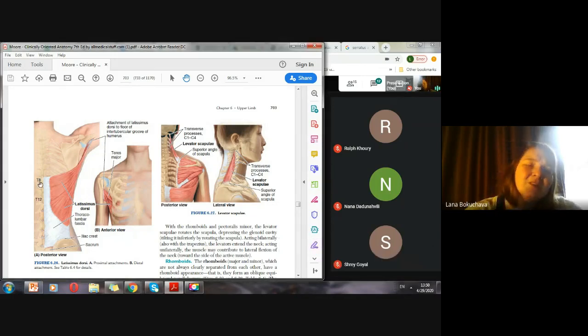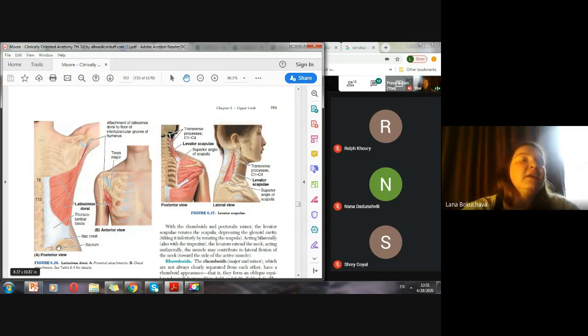You can see approximately T8, although sometimes T7 also. It goes down, going through the thoracic as well as the lumbar portions, and it is associated even with the hip bone, particularly the structure which we call the iliac crest. And you already remember the iliac crest because we explained it in the case of the erector spinae muscle, as you remember, particularly iliocostalis.